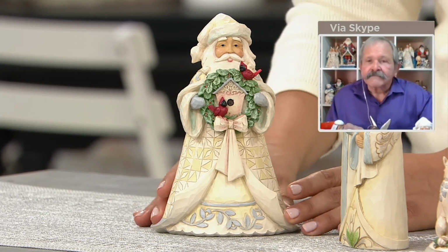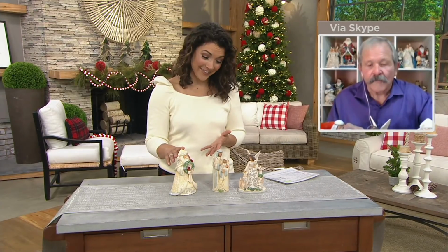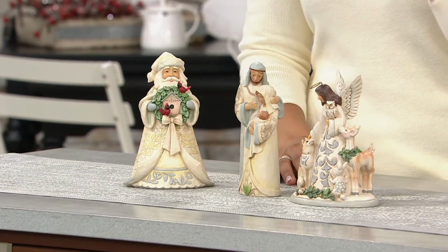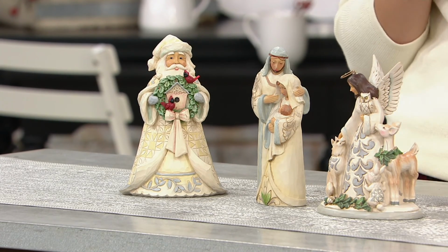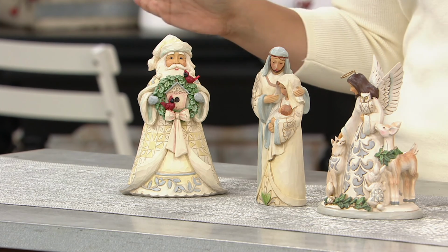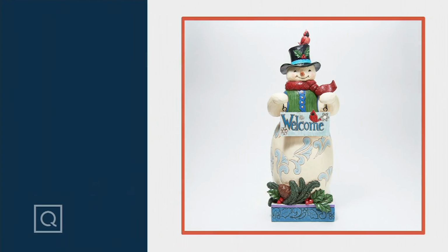They're beautiful. So which one are you going to pick up? If you're picking up our Santa, it's brand new. He's $34. We've got our Holy Family for $32 or $8 on 4 easy payments. And then you can also do your beautiful Angel. That one is $42. So if you're conflicted, buy them all. I like that. Well, I'll just tell my husband, Jim told me to just get them all. There you go. Brand new today, H225132 is going to be your item number.